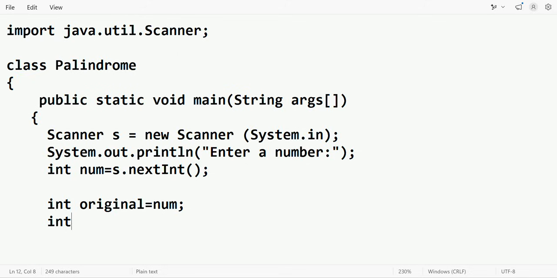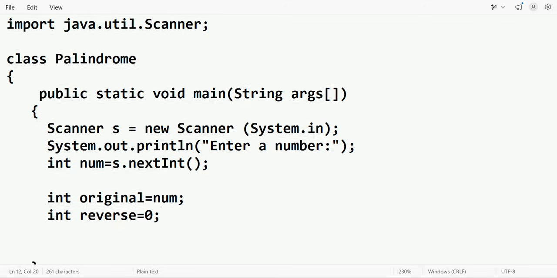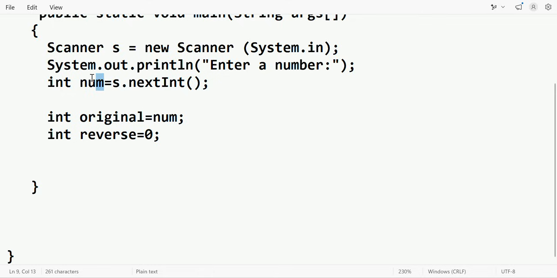Now what I will do, initially I will take reverse as 0. मतलब हमारे पास अभी रिवर्स कुछ नहीं है, तो मैं क्या कर रहा हूँ, रिवर्स इक्वल टू 0. यहाँ तक प्रोग्राम समझ आ गया? मैं क्या कर रहा हूँ, नंबर की वैल्यू को एक ओरिजिनल नाम के वेरिएबल में कॉपी कर रहा हूँ, जस्ट टू कीप द नंबर सेफ. ओके, सो फिर उसके बाद मैं रिवर्स इक्वल टू 0 कर रहा हूँ. हमको ओरिजिनल इक्वल टू रिवर्स चेक करना है. अगर ओरिजिनल इक्वल टू रिवर्स आया तो पैलिंड्रोम हो जाएगा, वरना नहीं होगा. तो मैं इनिशियली रिवर्स इक्वल टू 0 कंसिडर कर रहा हूँ.